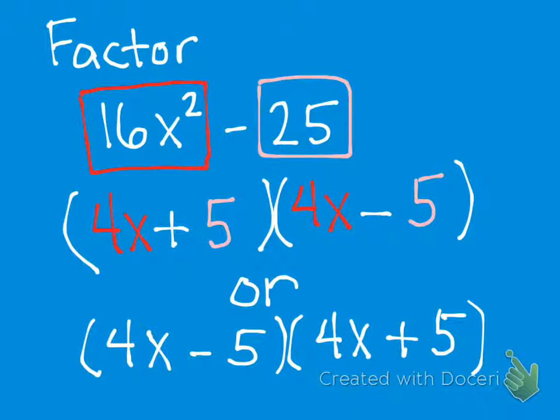The first one that was the difference of perfect squares, we're going to actually factor. 16x to the second minus 25. So I set up my parentheses and I put in 1 plus and 1 minus. Then I break up 16x to the second into 4x and 4x, and I break up the 25 into 5 and 5. I could have also written this answer as 4x minus 5 times the quantity 4x plus 5.